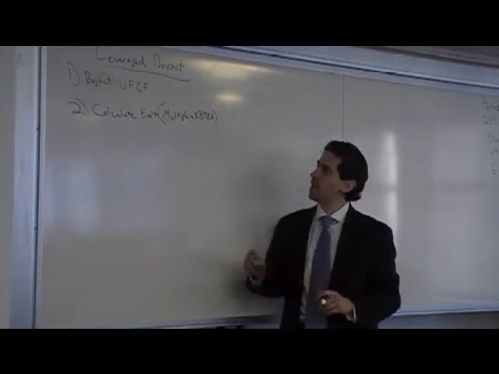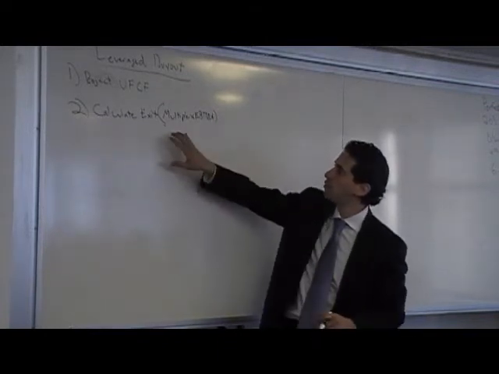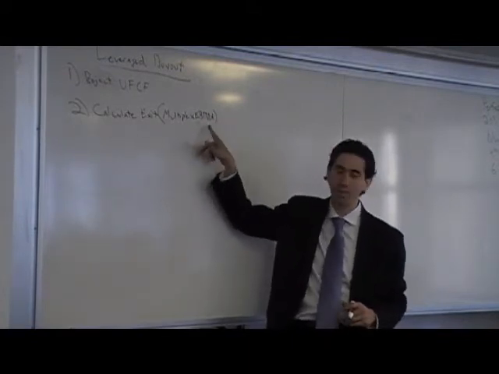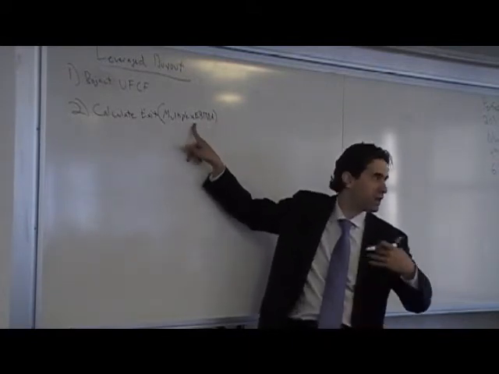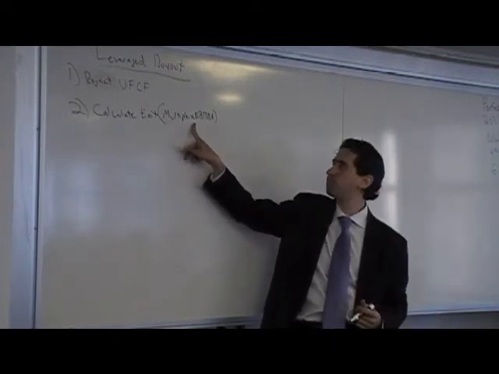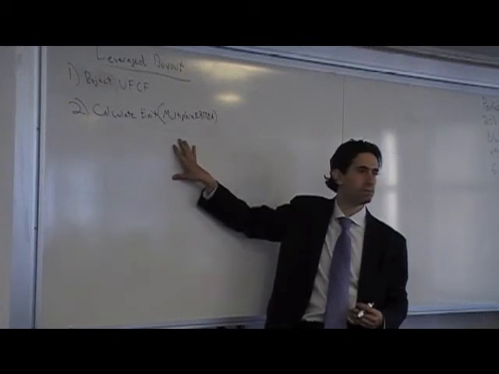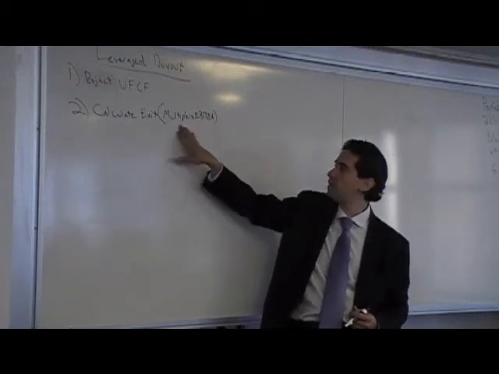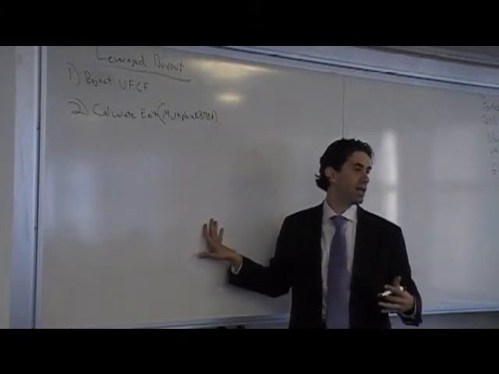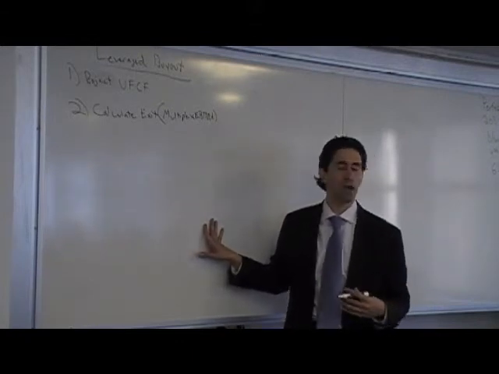What's wrong with the exit value? This is an enterprise value. Why is it enterprise value? Because it's a multiple times EBITDA. Multiple times EBITDA gives you enterprise value, not an equity value. You'll learn that tomorrow. How do we convert this to an equity value? We need to subtract out the final debt at 2015. How do we figure out what that debt is?